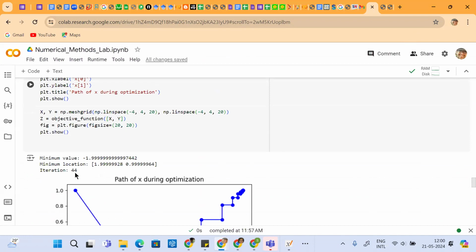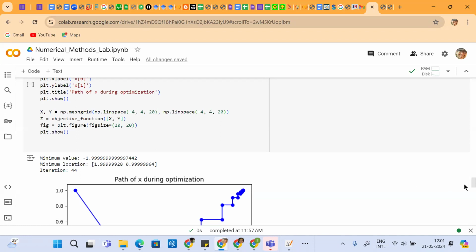If you implement Armijo condition, which is not at all intuitive, I understand, it will not come to your mind, but that's the power of the scientist. He will think something which no one thinks. So he found that, how about I partially minimize phi of h? Using that condition, you can see instead of 2000 iterations, it is just taking 44 iterations. You can appreciate that.